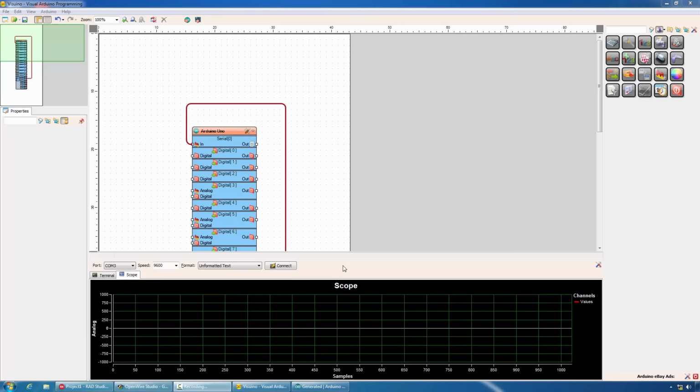This type of communication is very limited as it just provides us with text data without any structure, and it does not allow us to send more than one channel. For this, both Visuino and OpenWire Studio have a structured data communication. To send multiple channels in structured form, we'll use the packet component in Visuino.